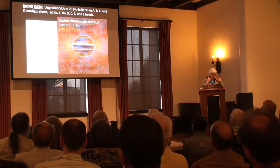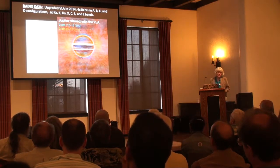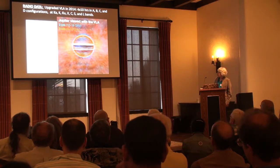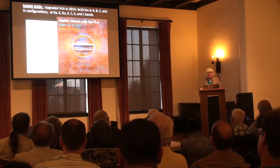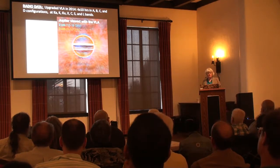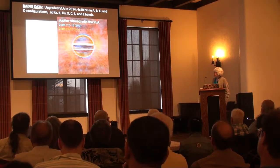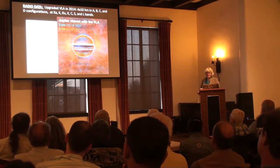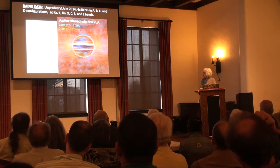So these are the bright regions. We see the thermal emission from Jupiter's atmosphere deep down, where the temperature is high, and in the darker regions, we probe much higher in the atmosphere, and that is typically in the zonal regions. All the way around it, you actually see a glow of Jupiter's non-thermal or synchrotron radiation emitted by high energy electrons trapped in Jupiter's magnetic field. I've done a lot of work on that during my thesis work, but I'm not going to talk about that here.